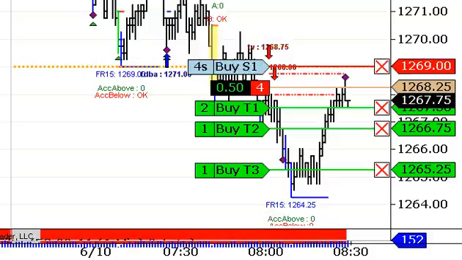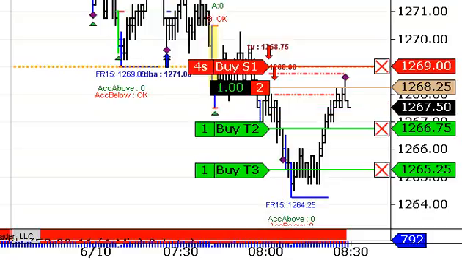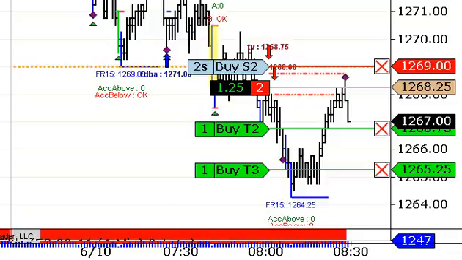So, okay, the market has already dropped. We've just been in the trade for about a minute, and it's already dropped to our first objective where we're trying to buy 2, and it just filled us at 1267.50. So we've made 3 ticks on 2 contracts. You can see our second target there where it says target T2 for 1. The little green tag says buy T2, number 1, just to the left of it. We're now trying to buy 1/4 of our position back at a profit of 6 ticks, and you can see the buy limit in there at 1266.75.